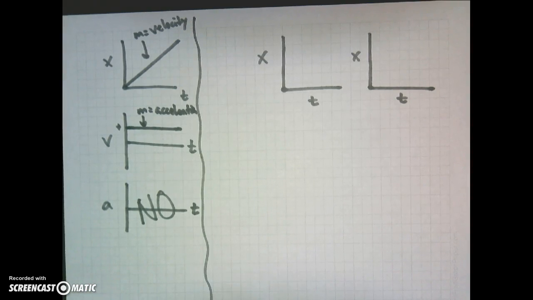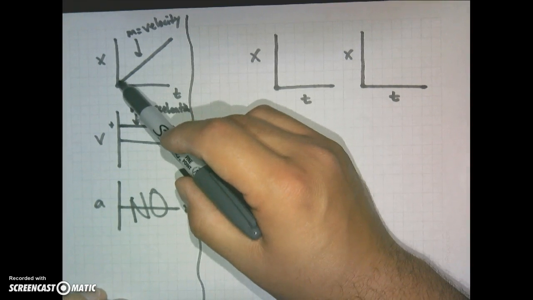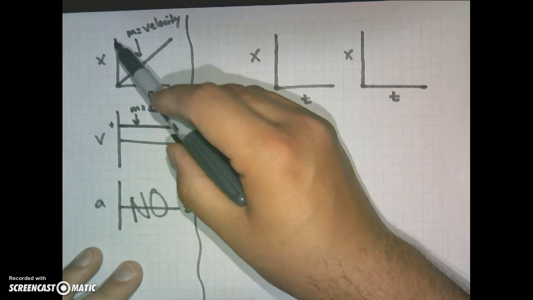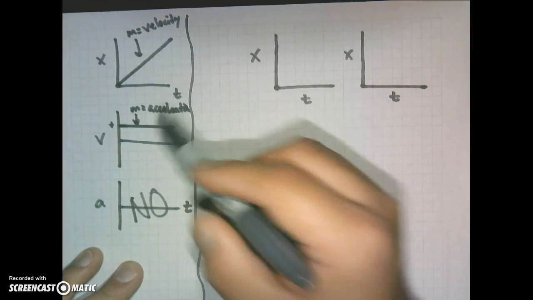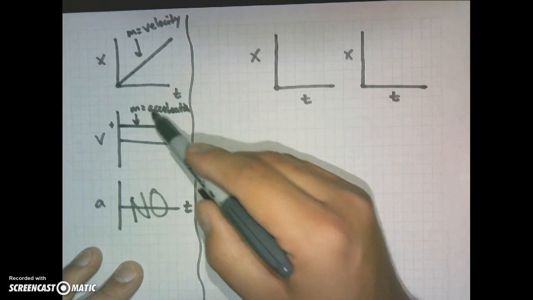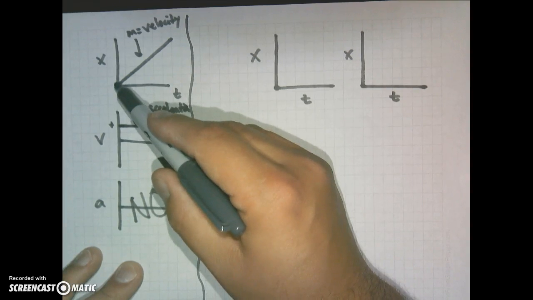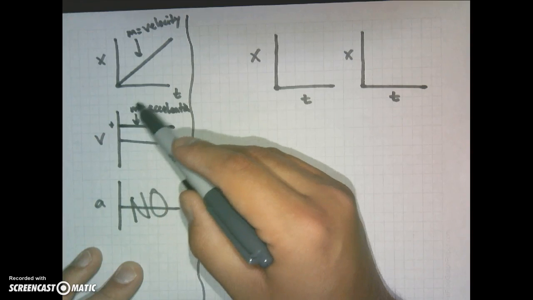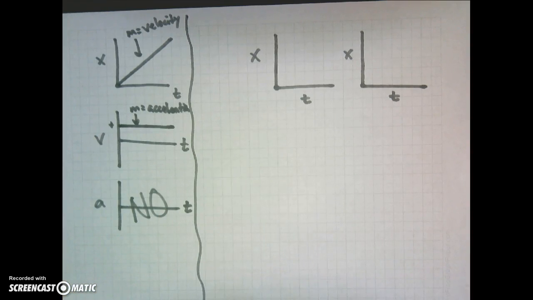Now, this works for any velocity versus time graph that is a straight line. It could be a line that goes this way. It could be a straight line that goes down this way. It could be a straight line that starts from 0 and goes negative. It could be a straight line that starts negative and moves in a positive direction. It doesn't matter. It's irrelevant. If the position versus time graph is a straight line, then there is no acceleration. Okay?